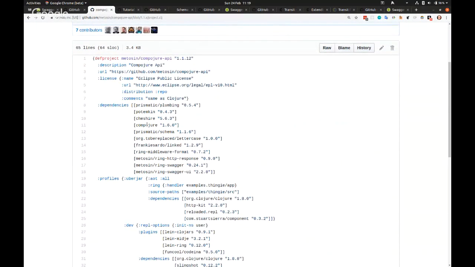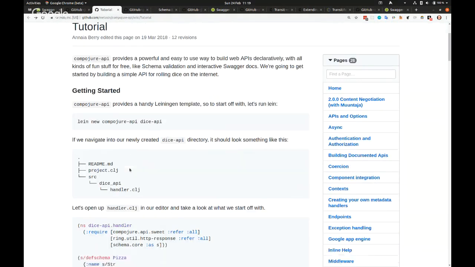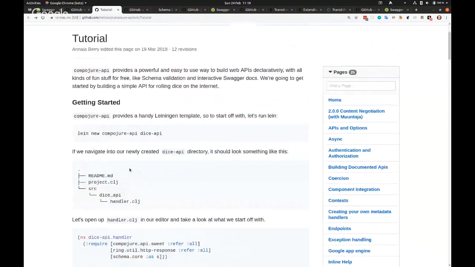Yeah, so this has got Compojure and Cheshire, and this is Potemkin, and a bunch of others. So this is using Prismatic Schema and Ring, but this has still got Ring, middleware, and Compojure in there as well, and Ring Swagger. Boom. Okay. And there is a nice tutorial that walks you through all this stuff on the compojure-api thing there as well.